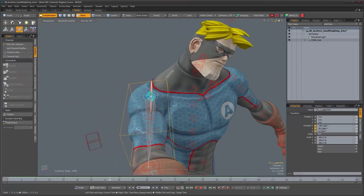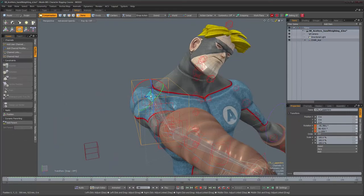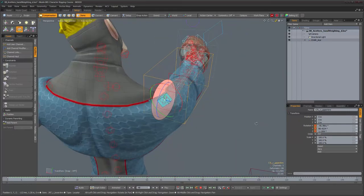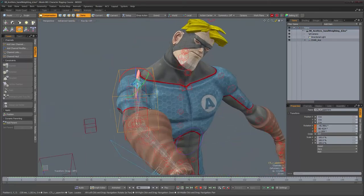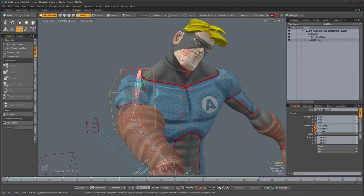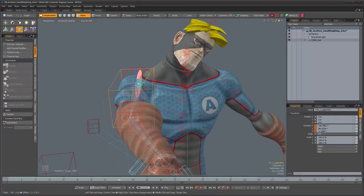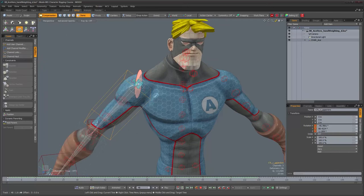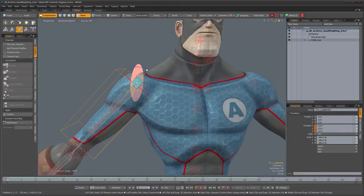Looking at this frame, you can see the keyframe values are all different — there's no case where just two axes were rotated to get to this pose. That is going to be a definite problem for animators because they'll never be able to go from pose to pose without that wobbling, and it's going to make their function curves a lot harder to read. So we need an order of rotations that allows us to do that without too much effort.